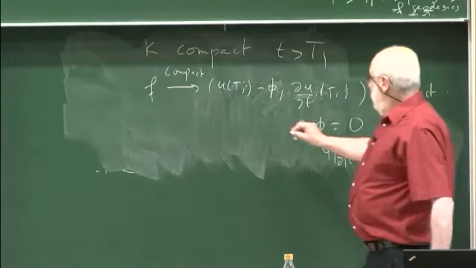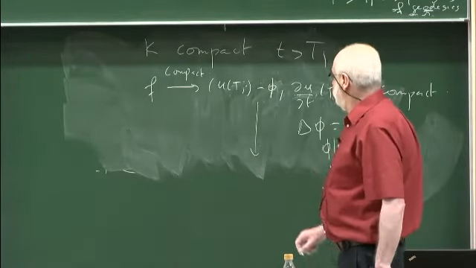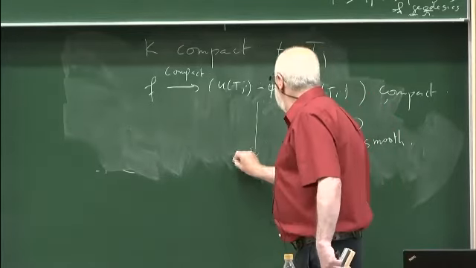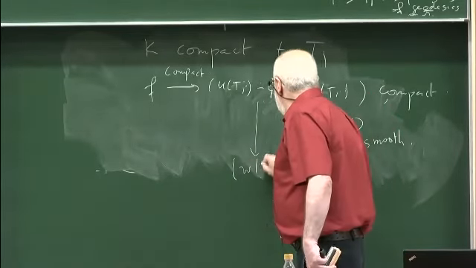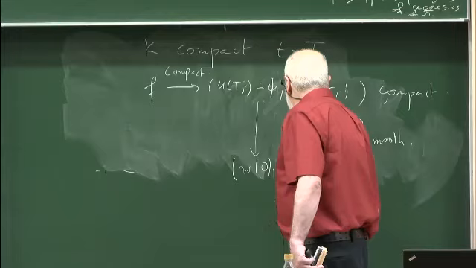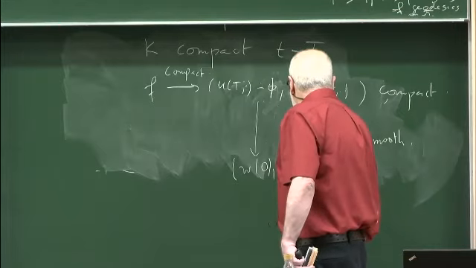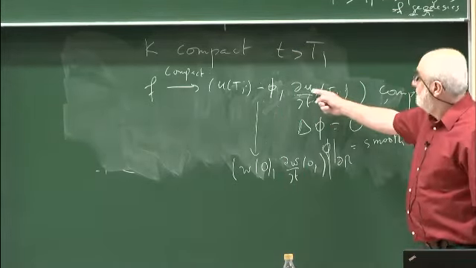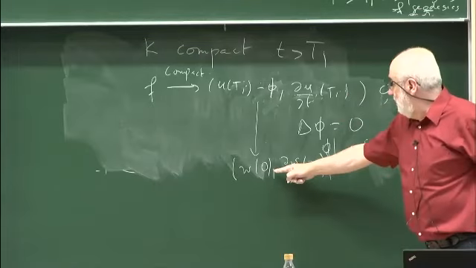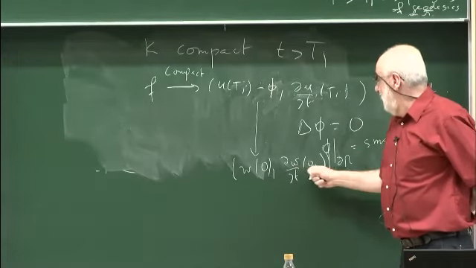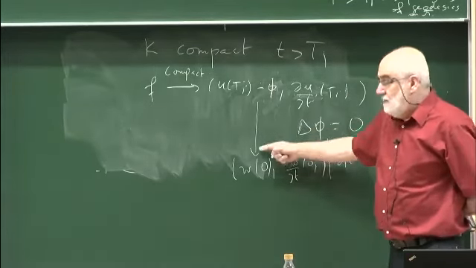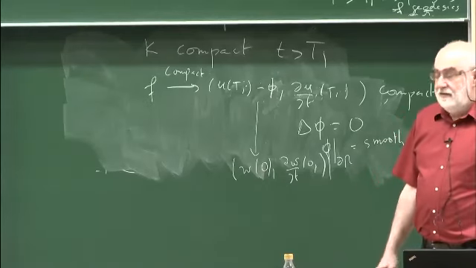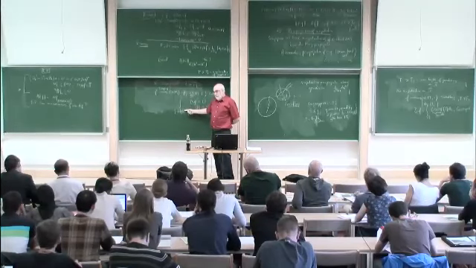Okay, now I apply another map here. I map this to 0, and the initial velocity at 0. What can I say about this map? W is the solution of that equation, right? This is the initial data, this is the initial velocity, and I map it to the data at time 0. What can you say about this operator?